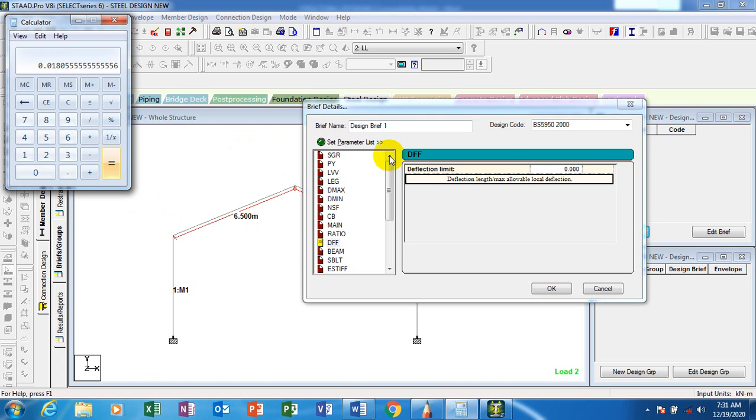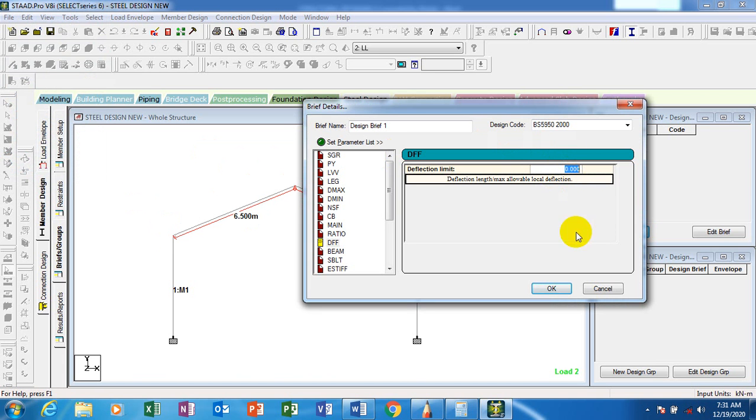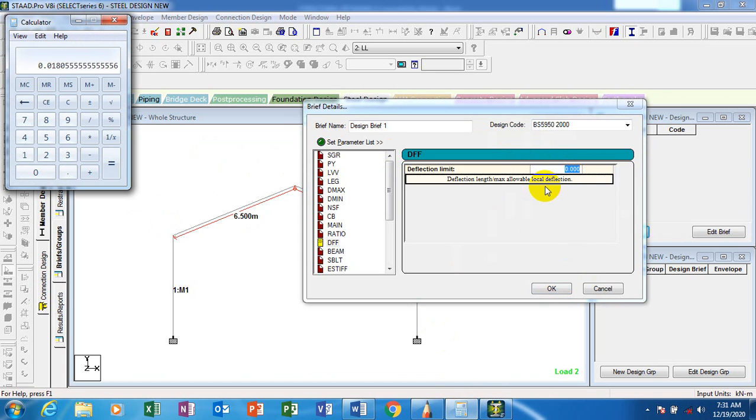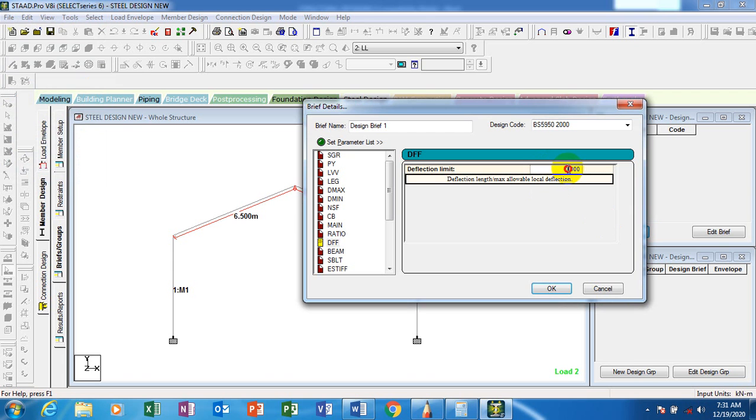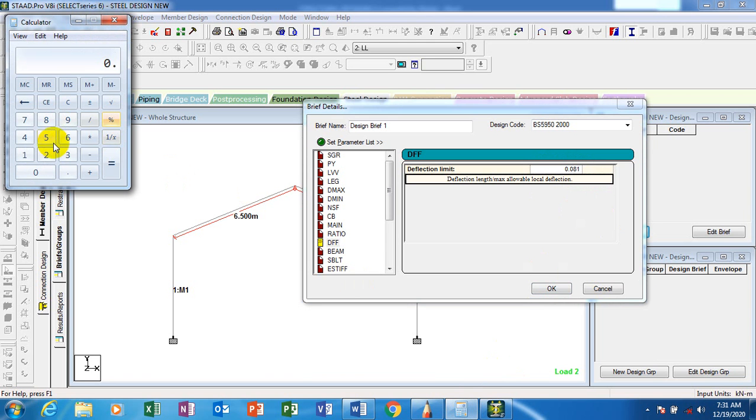So I have 0.0181. Sorry, I forgot: 1 divided by 360, times 6.5.